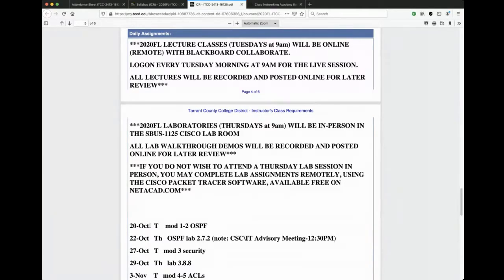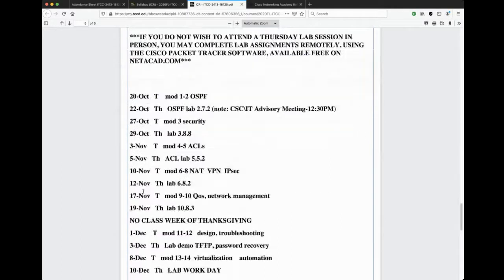Now, most people seem to have no problem completing these labs in an hour or two, starting at 9 o'clock. The class can last till like 1 o'clock in the afternoon. I have a department advisory meeting that starts at 12:30, so if you're still around working on your lab, you're welcome to stay in the room till 1 or 1:10 or so. But starting at 12:30 on Thursday, I'm going to be keying into an advisory meeting for the department. This is where we have people from outside industry come in and tell us what we should be teaching as a department here. So that shouldn't be a problem for any of you.